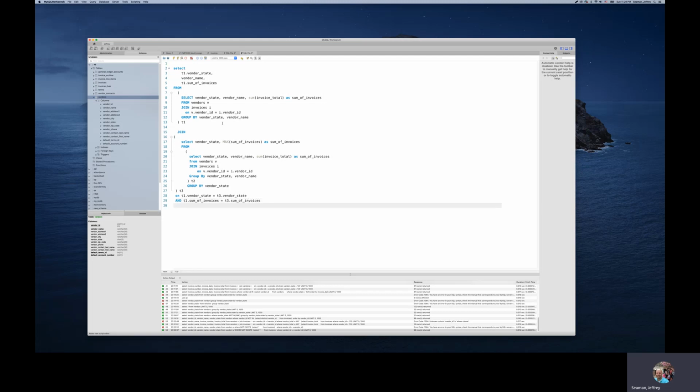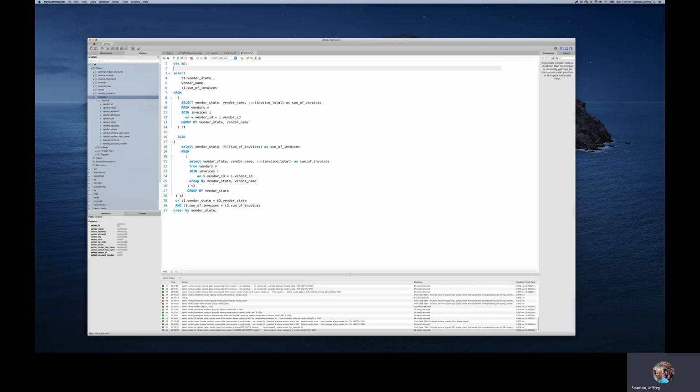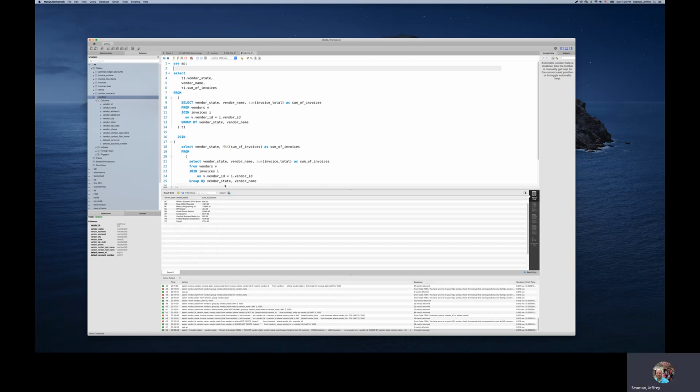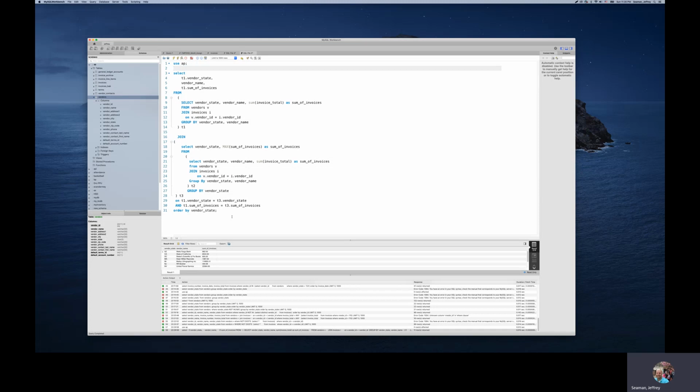And lastly, but not least, order by vendor state. Now are you confused? Because I am if it doesn't work. And we need to put AP. There you go. Oh, and it worked.